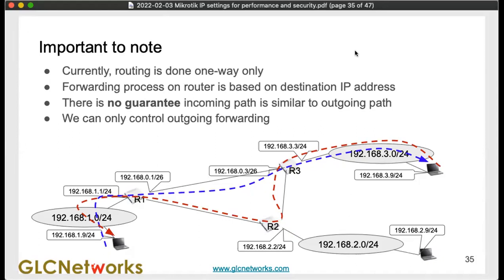That depends on the settings on the routers. What we can control is the outbound traffic, not the inbound, because the inbound is the other routers' outbound. So we just become a passive party in the communication.